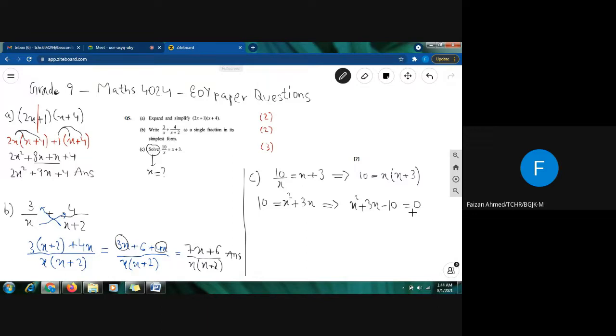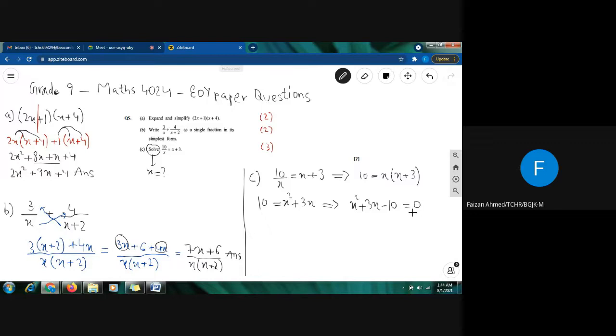Since you have to find the value of x, there are two methods now. You can go for the formula method, which is very popular among students. You have to find the values of a, b, and c, and then apply the quadratic formula, which is minus b plus minus under root b square minus 4ac, divided by 2a. This is the quadratic formula, and you can solve this question by that method also. But I think it is easier to make the factors and do it with the factorization method. It will take less time, and you don't need to memorize the formula as well.